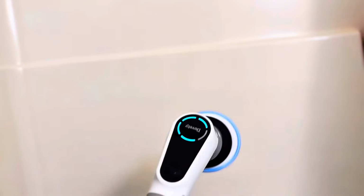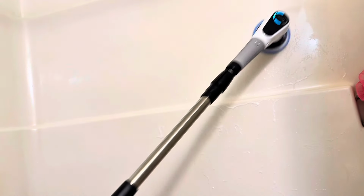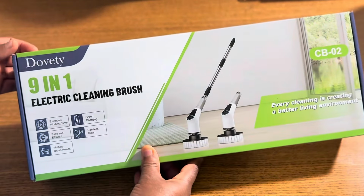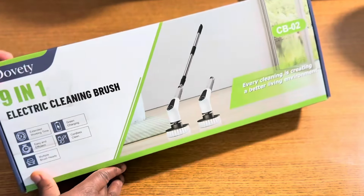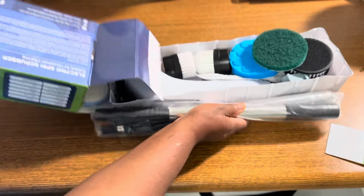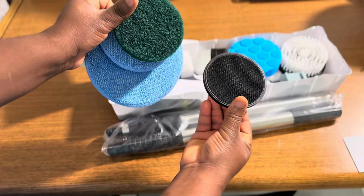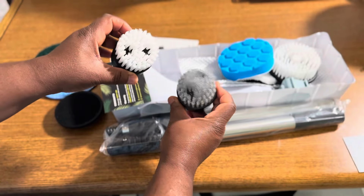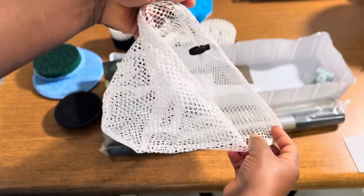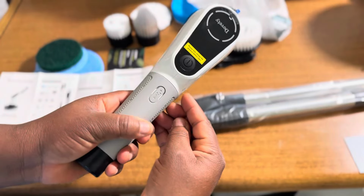In today's video, I am so excited to share with you my latest cleaning hack that has been a lifesaver. This is the Dovety 9-in-1 electric cleaning brush. If you're someone like me who loves to clean but wants to make it easy and efficient, this video is for you. The Dovety multifunctional cleaning brush comes with 9 different attachments, each designed for specific cleaning tasks.